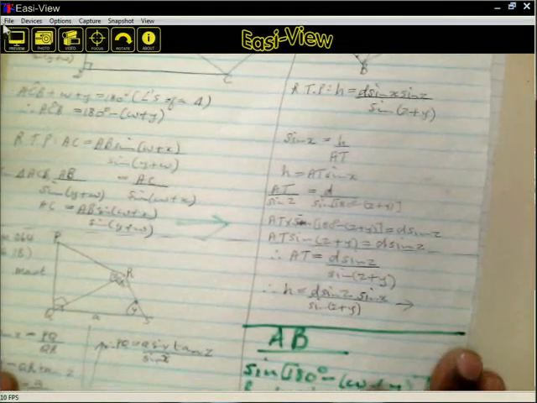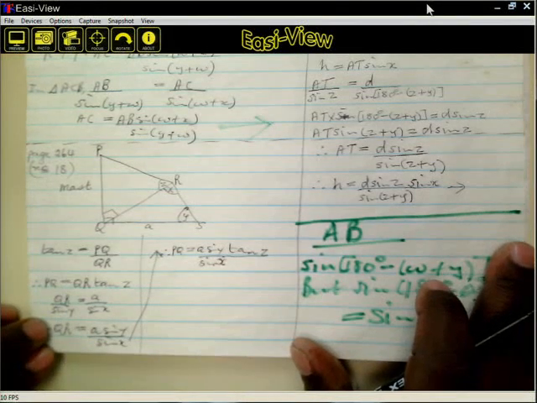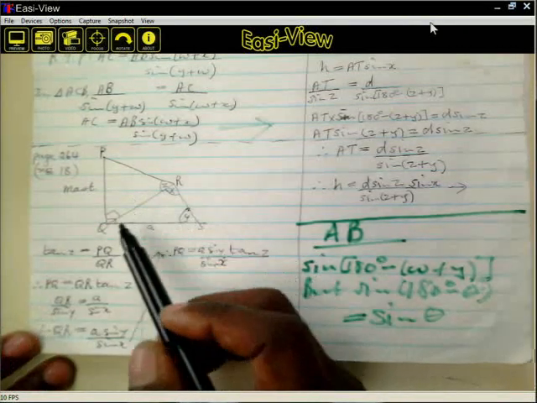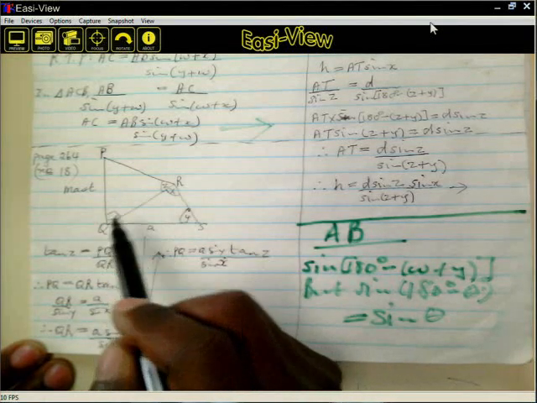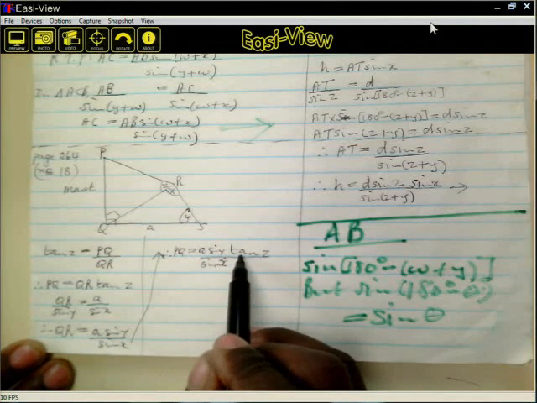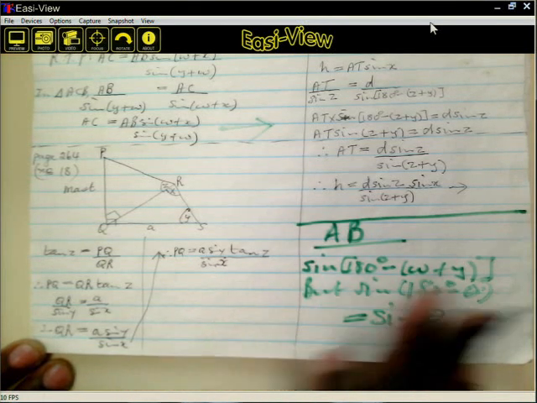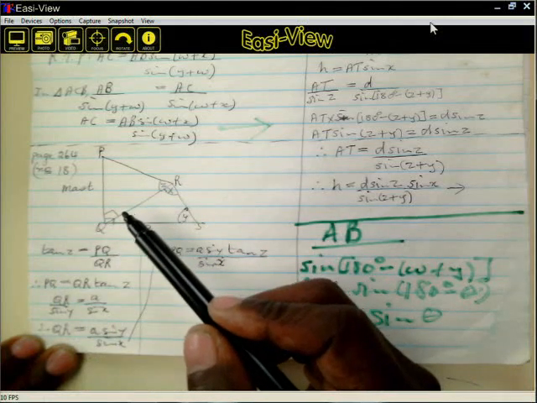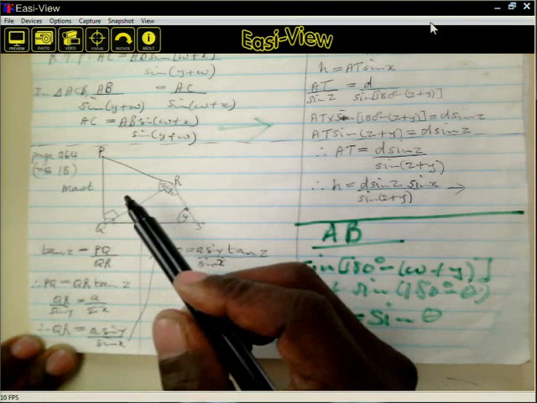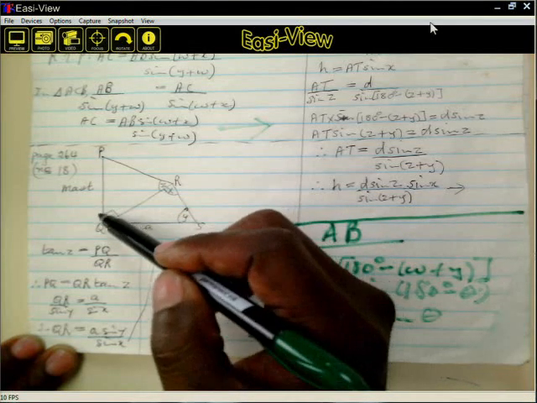When you look at the second diagram, you are required to prove that PQ is equal to Q sine Y tan Z over sine X. Now things may look strange to you because this is three-dimensional. This is said to be 90, it makes sense to you, but this is also 90.